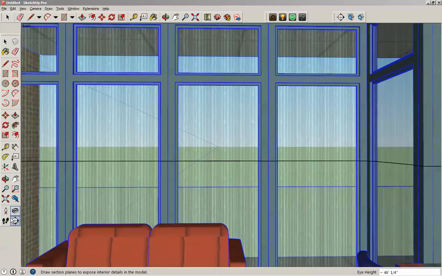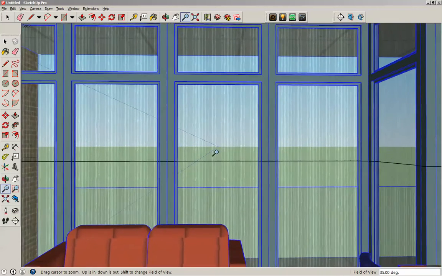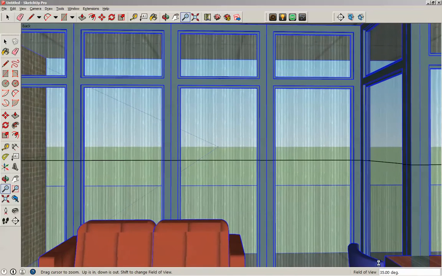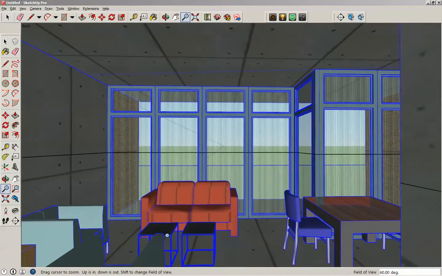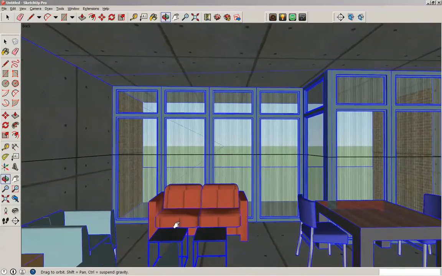We want this to be a much wider field of view. If you click the Zoom tool, the Zoom tool, of course, allows you to zoom in and out, but it also allows you to change the field of view. You can make this something more like an interior view by changing this to about 60 degrees, which is usually a pretty good degree of zoom. And again, you can zoom in and out and try to get a nice framing.